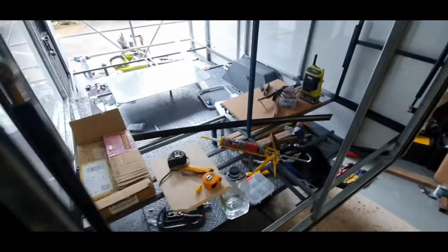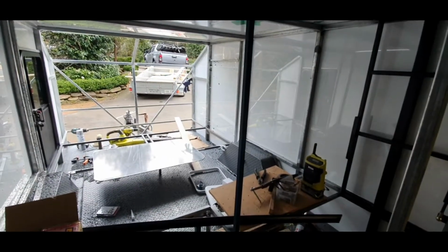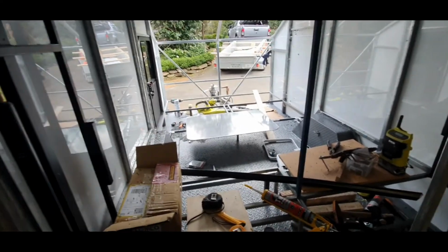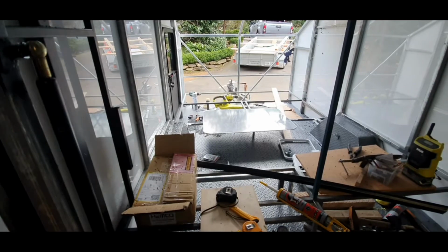That's one thing that I have to do on the other side, just route it out so you can see I drilled some holes. Route it out, dummy fit the door, screw it in, and then I'm not going to glue them until last minute, as one of the last jobs, because I want to be able to take them out to protect them, and it's easy to fit them in and then glue and screw.